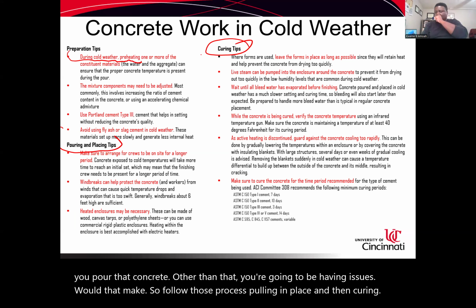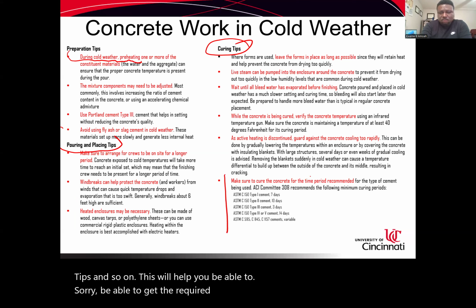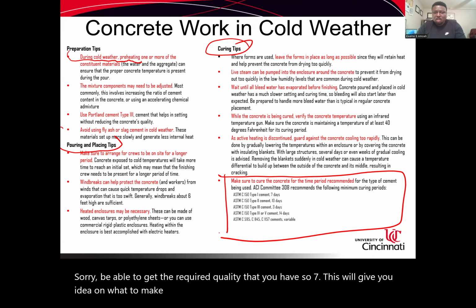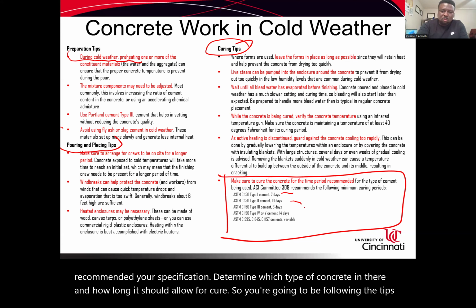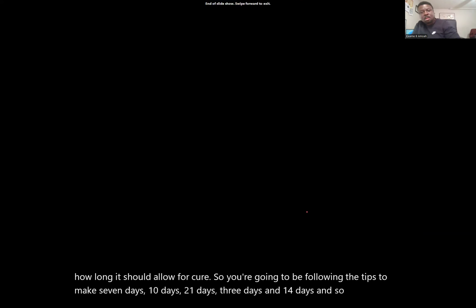This will help you be able to get the required quality that you have. So, this will give you an idea on how to make sure the concrete cures for the recommended time period. Your specification determines which type of concrete is in there and how long you should allow for cure. So you're going to be following the tips to make 7 days, 10 days, 21 days, 3 days, and 14 days, and so on. All right.